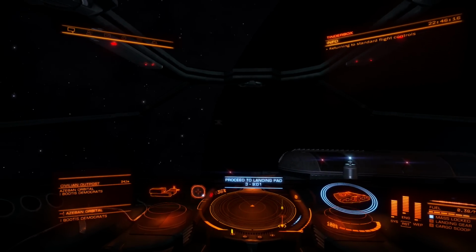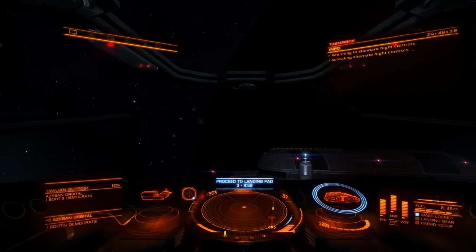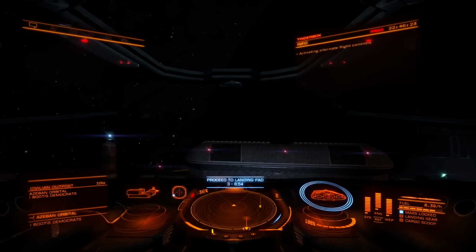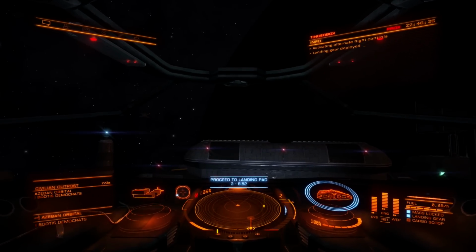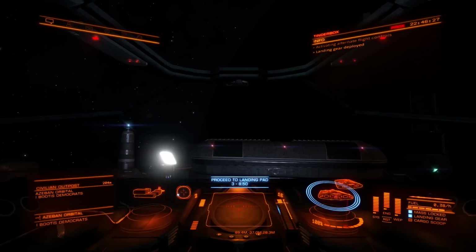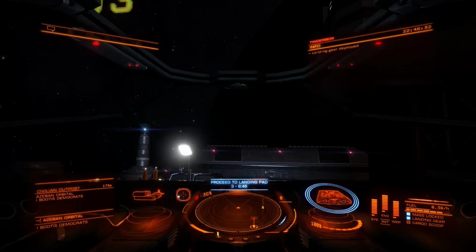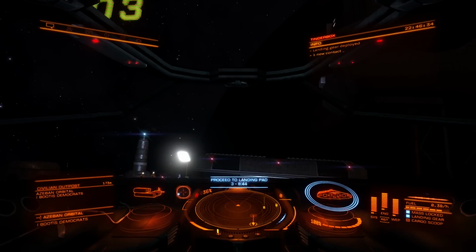And we can then come round and hopefully land here. Now circle and down on the D-pad, we'll deploy landing gear. I'm actually well over to the wrong side here.